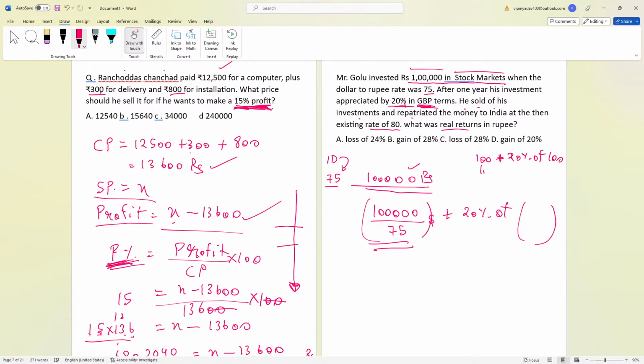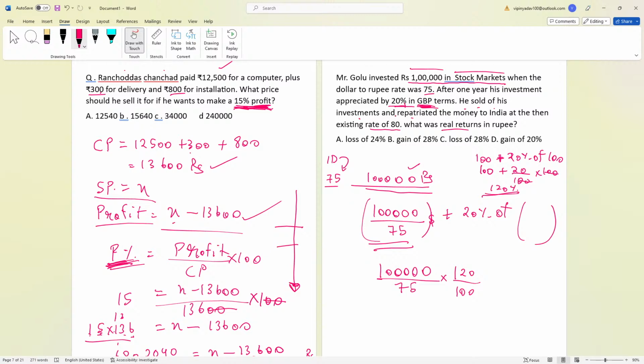So what I'll do is, I'll do 100 plus 20 by 100 into 100 over here. So the zeros cancel, and we can say 120% it will be increased. Now if 120% is the increase, percentage to fraction we can write. So directly 1 lakh divided by 75,000, this will be the final part. After that, if I multiply with 120 and divide by 100, that is the increased amount.